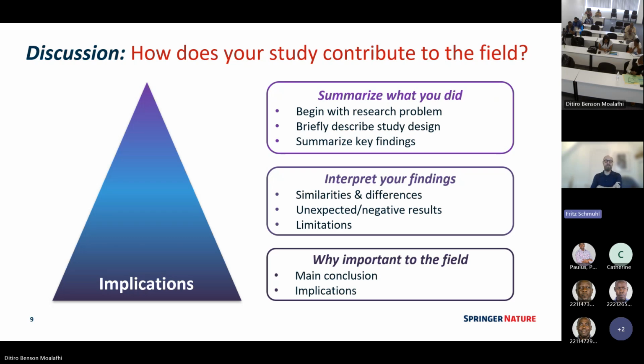There's a term to describe consciously leaving out unexpected, especially negative results, and that is called selective reporting bias. So selective reporting bias is you decide what you want to present, because if you present negative things, you might feel that casts doubt on the validity of your research. That's absolutely not the case.